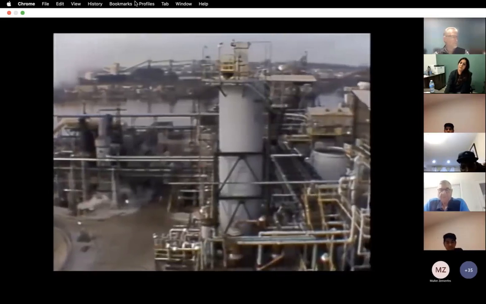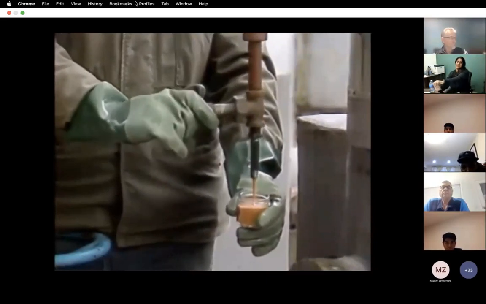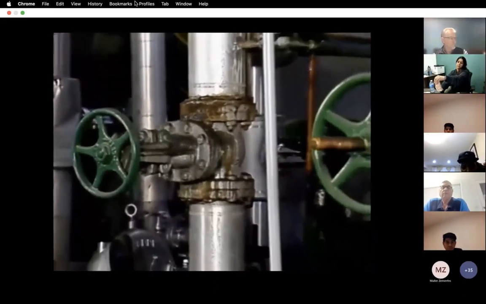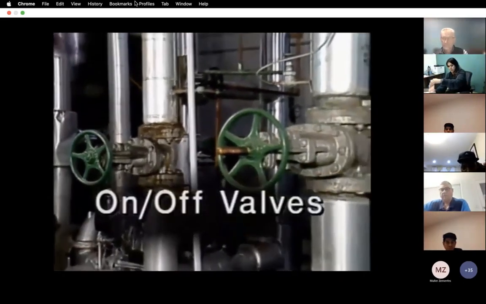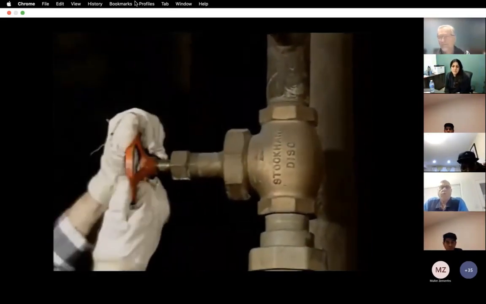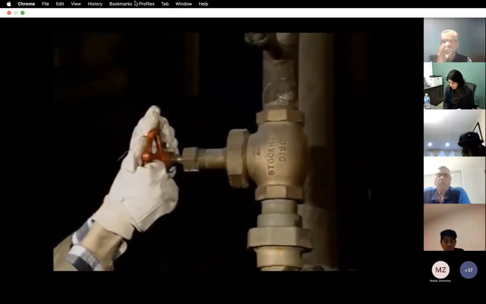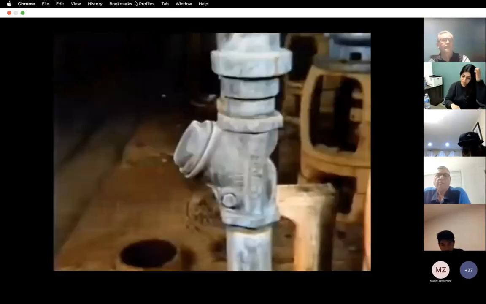Valves are used to control the flow of liquids or gases in a plant. When a valve is opened, flow begins. When a valve is closed, flow is stopped. Many valves operate in either the fully open or fully closed position. These kinds of valves may be referred to as on-off valves. Other valves regulate or throttle fluid flow. This can be done by partially opening or closing a valve. Valves that operate in this way are called throttling valves.